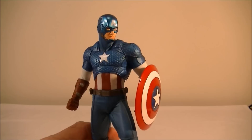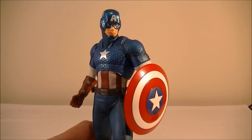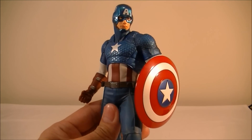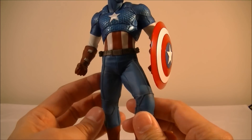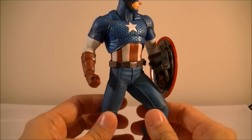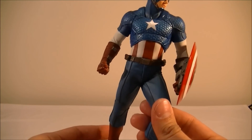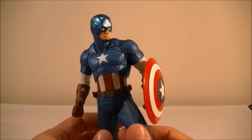I think this still goes for about 45 to 49 US Dollars. For the money and in this scale, these statues are an awesome pickup. If you're still looking, definitely get out there — I got this from Big Bad Toy Store, and they're probably one of the cheapest places around, particularly if you use their pile of loot service.